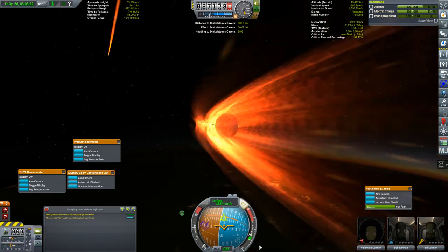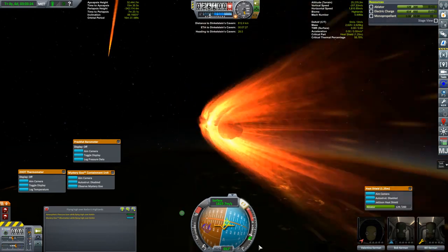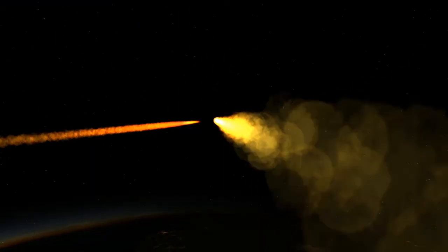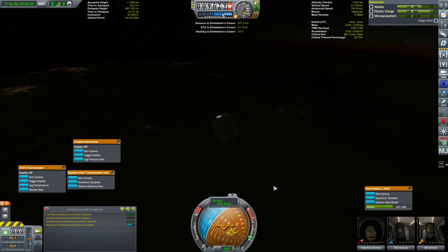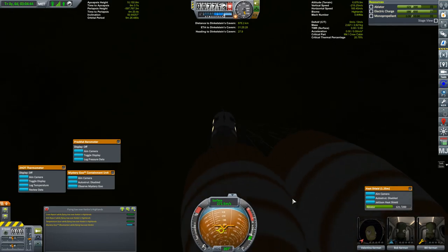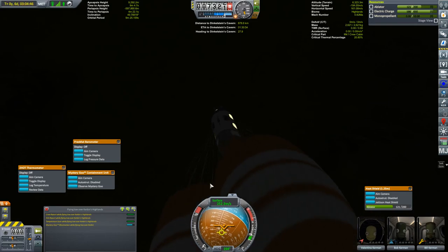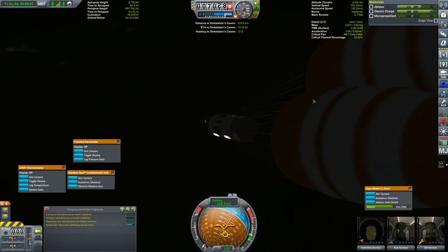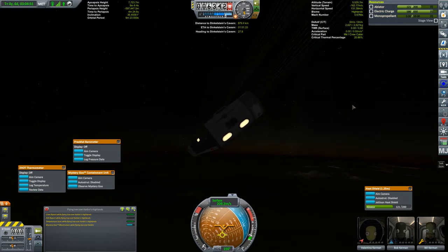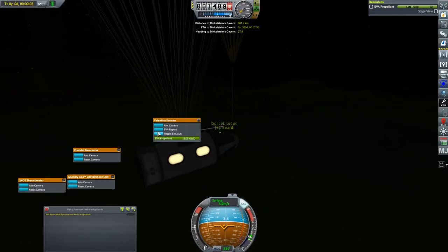I didn't want to expose those parachutes to too much heat or else we were in a lot of trouble. But pretty soon the shock heating was over, and it was just a matter of waiting until the parachutes at least semi-deployed. Turned out I was over the highlands. I didn't get myself down into the water where I wanted. I'm actually over the highlands, just on the other side of the mountains from the KSC. So I am close to the KSC, where I was able to pick up a little bit more science.